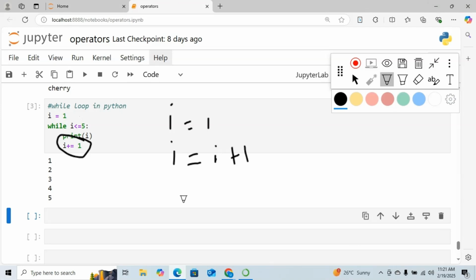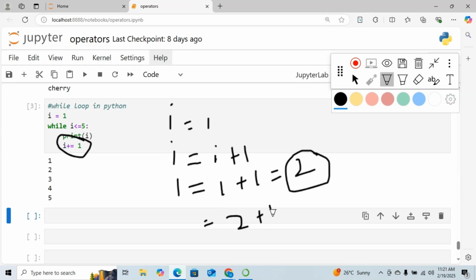Now here, the value of i is 1, so 1 plus 1 equals 2. Now we got this new value as 2. The same thing, 2 plus 1 equals 3.